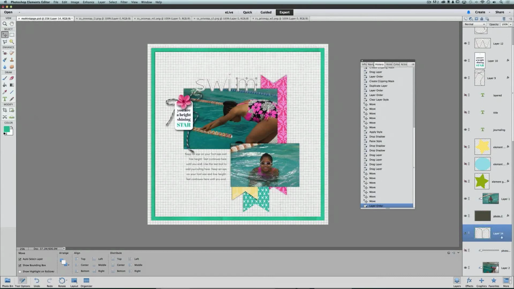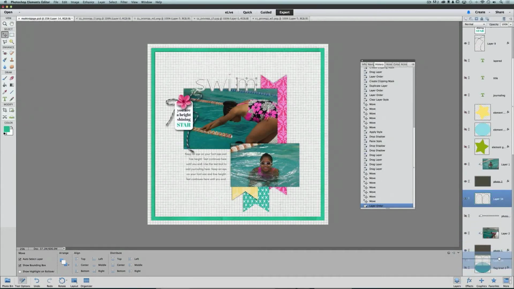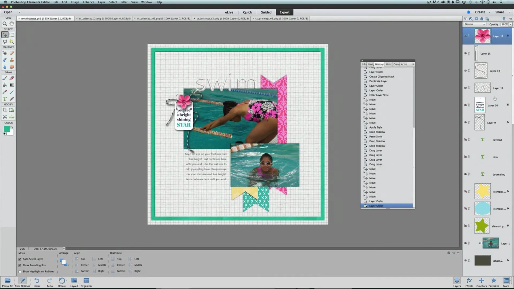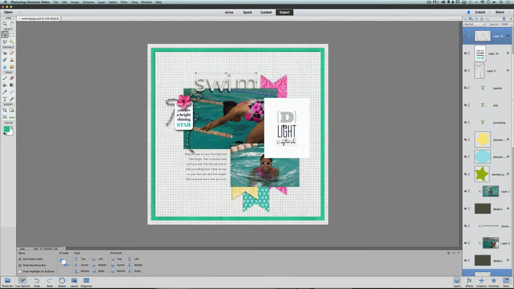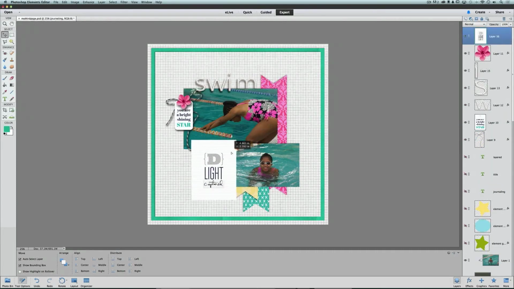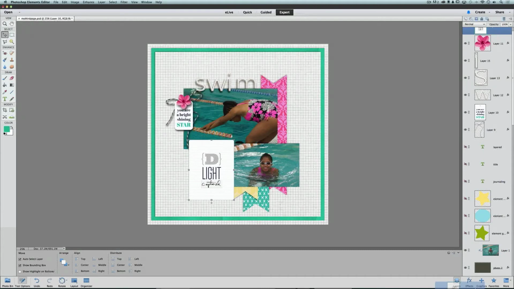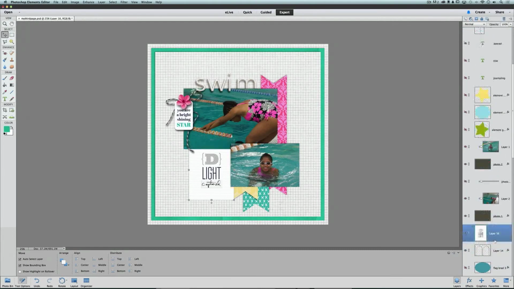And just because I'm cool like that, I'm going to tuck one alpha behind the photo by moving the letter layers down underneath the photo in the Layers panel. And for journaling, I'm opting to hide both the photo mat and the journaling text box and add a simple card from the Prism kit. It really doesn't get much quicker than that. And if you don't want to journal, it's a great substitute.